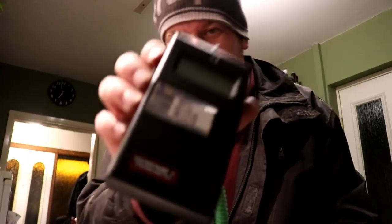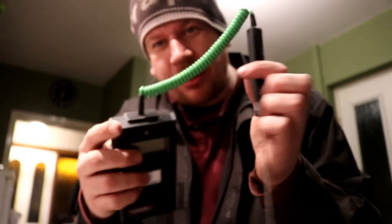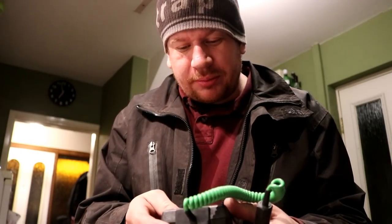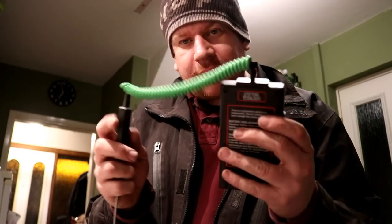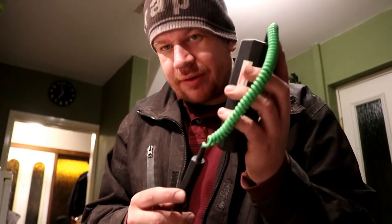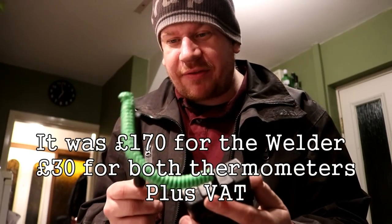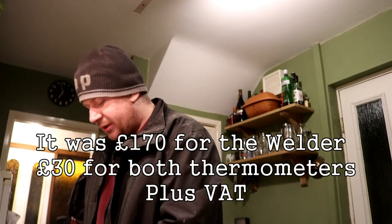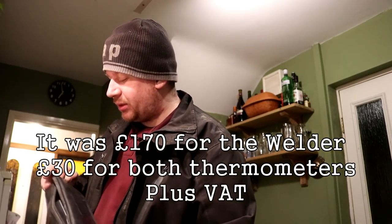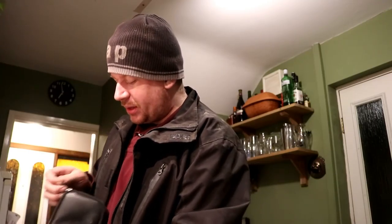I paid around £280 for all of these items from the auction, so that's about a hundred quid saved because I need one of them for mashing at the brewery — it has to be perfect. Then lo and behold in the same lot comes another one, a different model, different manufacturer, and it comes with a calibration certificate. I have every faith that it works, so I've got £200 worth of thermometers for about 30 quid because the welder was the most expensive item.